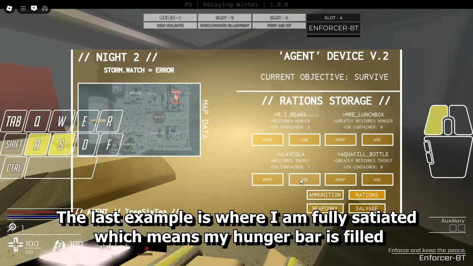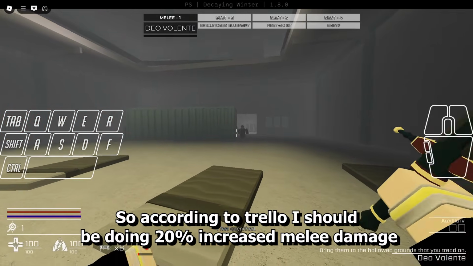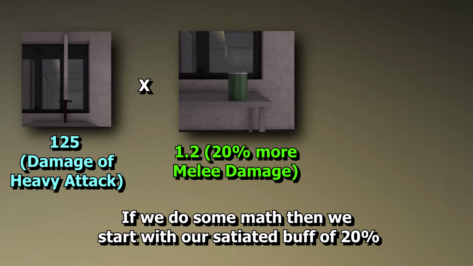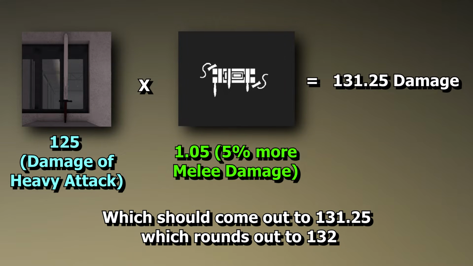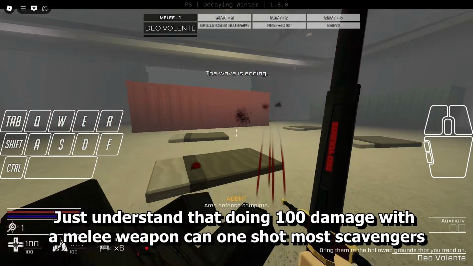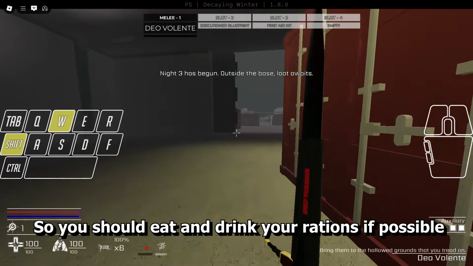The last example is where I'm fully satiated, which means my hunger bar is filled, so according to the Trello, I should be doing 20% increased melee damage. If we do some math, then we start with our satiated buff of 20%, then we subtract 15% since I am Blitzer for a total of a 5% increased melee damage buff. Meaning that the equation should be 125 multiplied by 1.05, which should come out to 131.25, which rounds out to 132. If you are not into numbers that much, just understand that doing 100 damage with a melee weapon can one-shot most scavengers, so you should eat and drink your rations if possible.